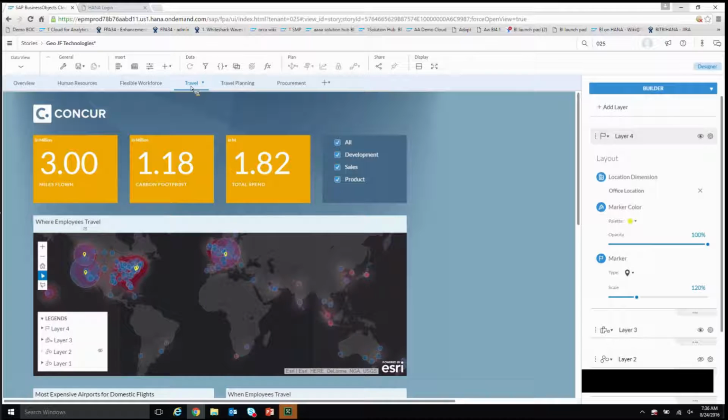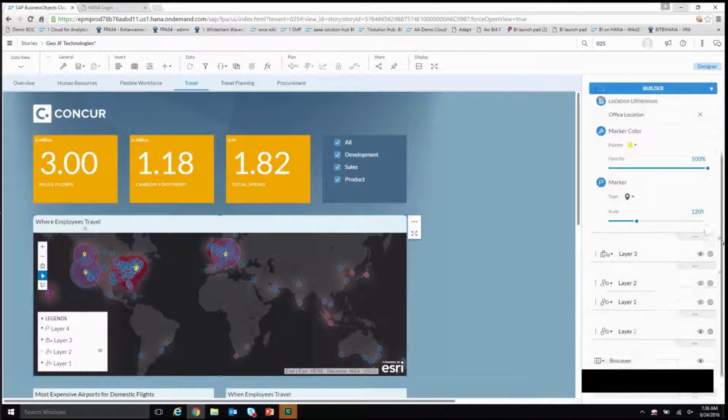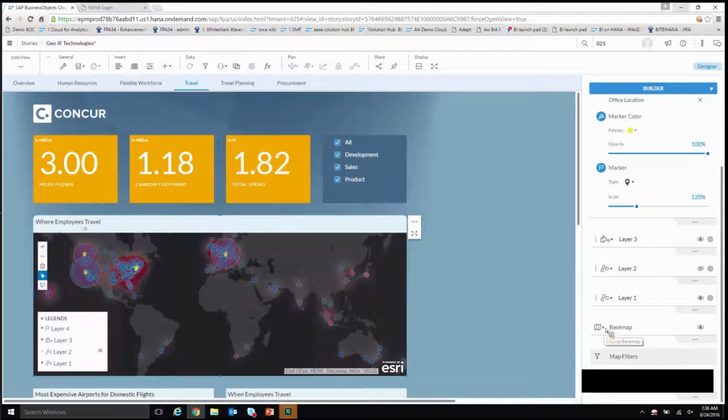So a very simple example here where we have, again, a similar geo representation where I can easily go in and, for example, in this particular case, add a geo filter. So I'm going to go in and actually start filtering this dynamically on my system. So same thing as you saw in my previous one, when I have this geo map selected, I have my design panel come up.